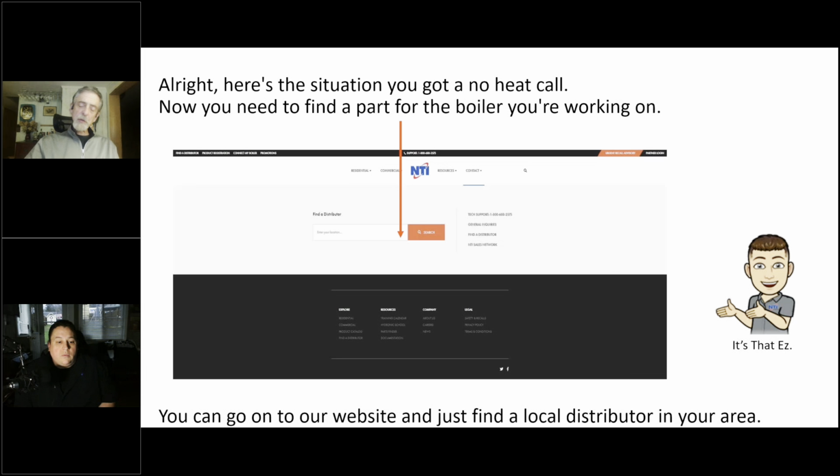So, good question here, Jason. Bill Mackey's got a question that you should probably address. If you take over the servicing on an NTI boiler, can the new contractor change the access from the old contractor, or does that have to be done by the homeowner? Are you talking about the access to the control? Access to looking at it on Wi-Fi.